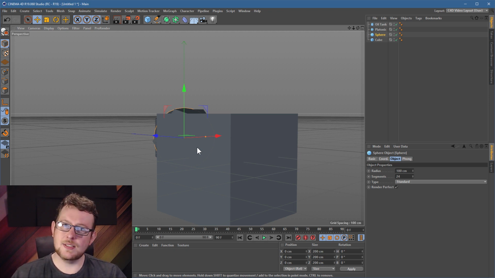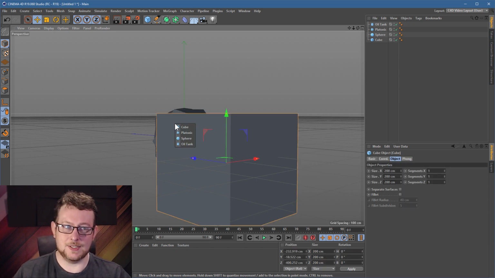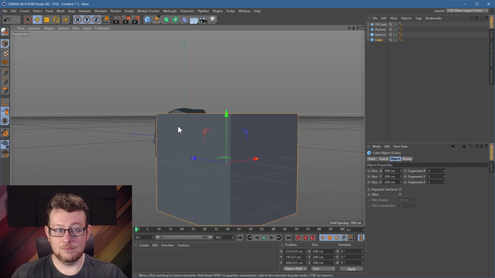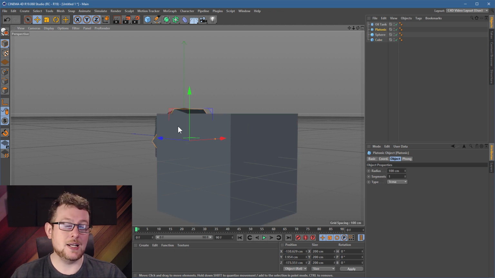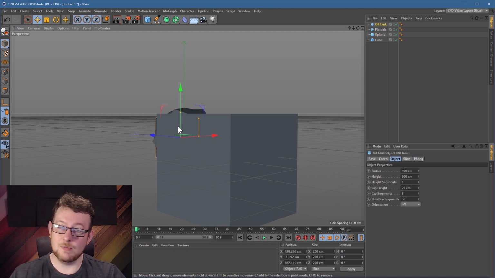Tip number 2 is similar. Again, sometimes you've got overlapping objects and you're trying to select something, but maybe this is too much effort, you don't want to have to hold Shift and right click to get the list. Well, another choice you do have is to just keep on clicking. When I first click my mouse over here, I get the first object, the one closest to us, the cube. But if I keep my mouse still and I click again, it will now select the next object behind it, which in this case is this platonic. And if I keep on clicking, it'll eventually just cycle through all these objects which are behind your mouse pointer.